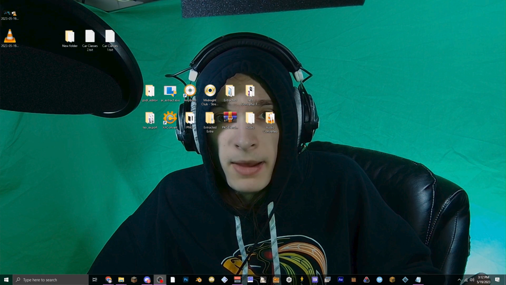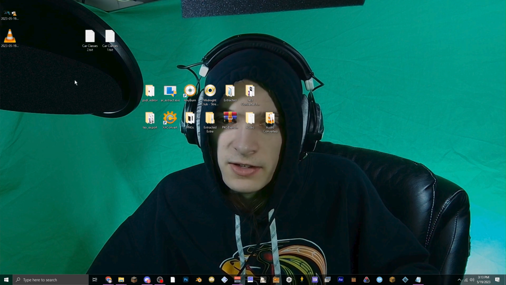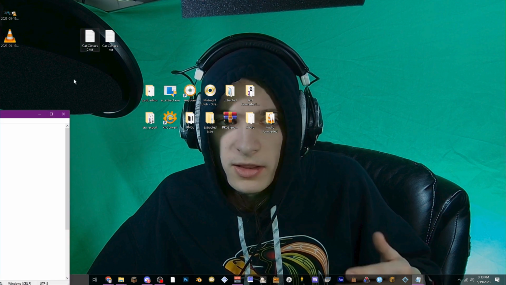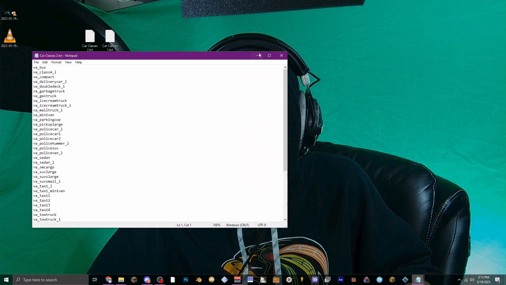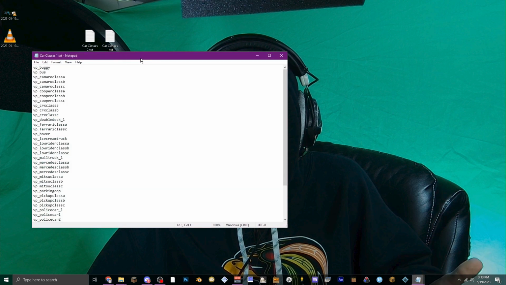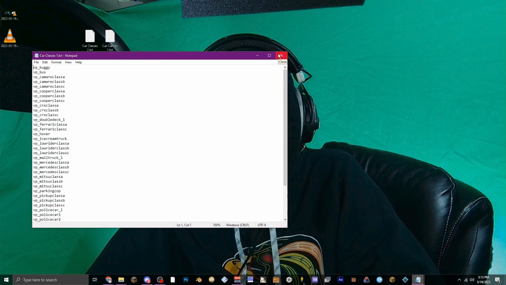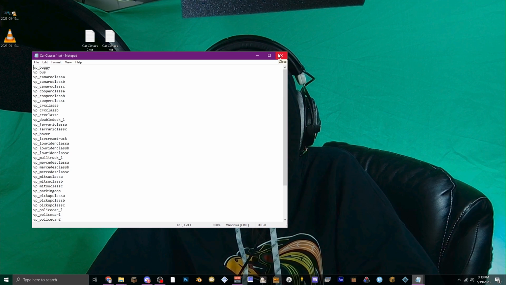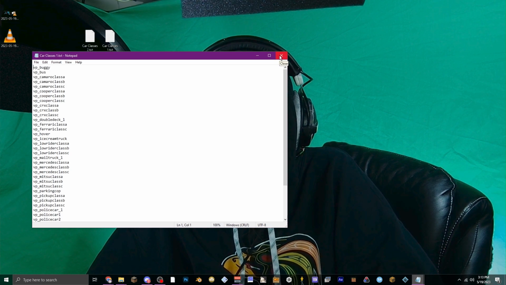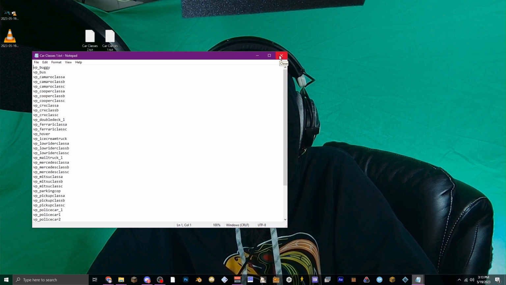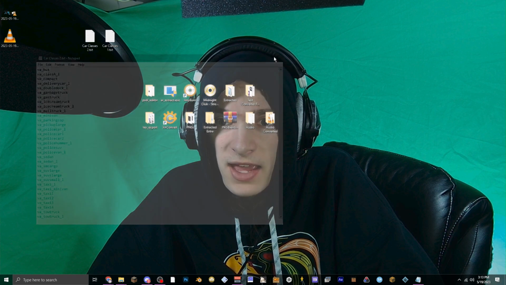Now we're going to get to modding. You'll actually want to download two text files, Car Classes 2 and Car Classes 1. Car Classes 2 consists of traffic vehicles. Car Classes 1 consists of AI racers and vehicles you are able to choose. You cannot set traffic vehicles to be VP classes, but you can set VP classes to be traffic vehicles. The difference between the two is VA and VP.